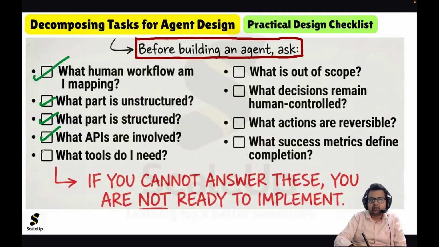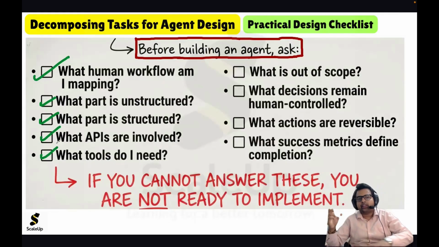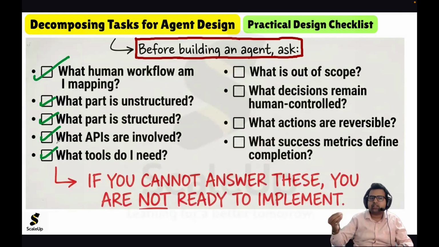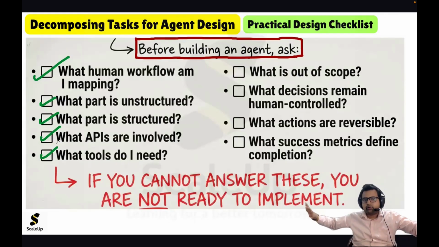What tools do I need? So now we know that agents should not directly call the APIs, rather, whatever capabilities the agent is looking to solve, or the capabilities the agent should have, for every capability, we should design a tool, and that tool should consist of APIs. So we should separate APIs from the LLM. So the LLM will only be interacting with the tool, and the tool will be hitting the APIs.